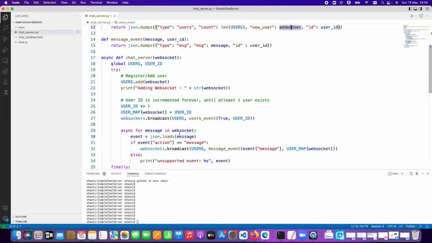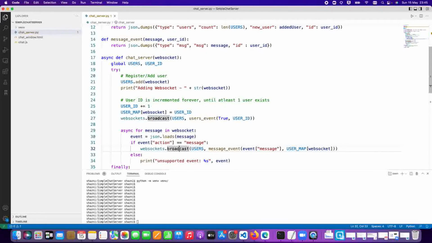And then it waits for a new message, async for message in WebSockets. Pretty simple. You can understand that it's trying to wait, and obviously it will block at that point. Now this is the server side, right? So when a client sends a message, that message will be sent as JSON. As I said, we expect it as JSON, so I load the JSON message as event, and that JSON payload is expected to have a property called action, and if that action is a message, it's a message to be sent to other folks, other clients as well.